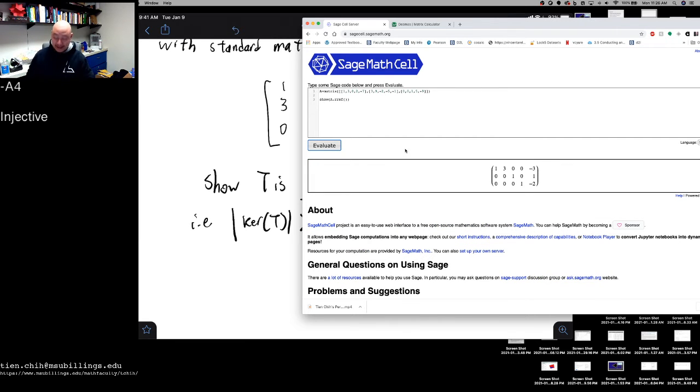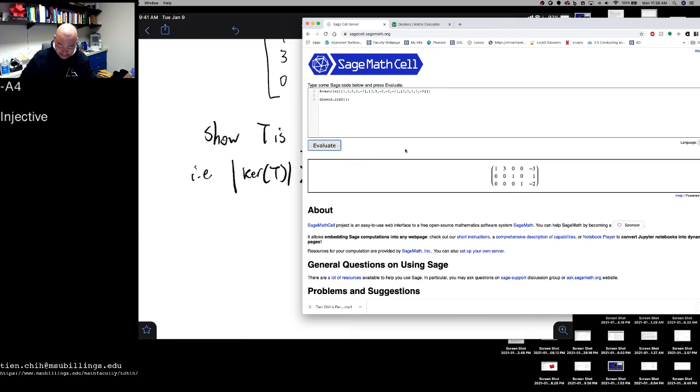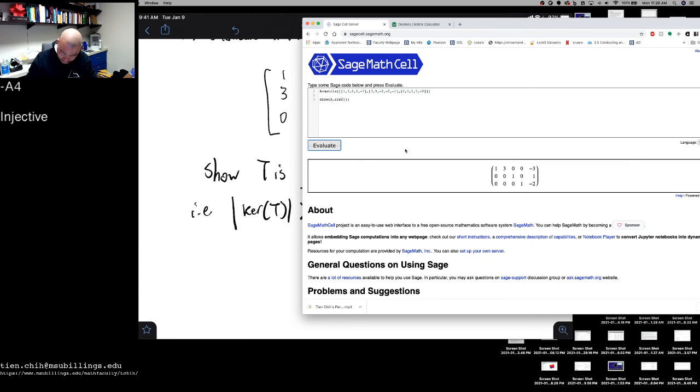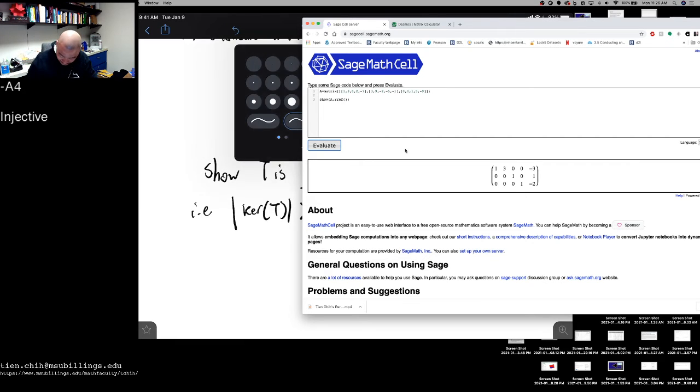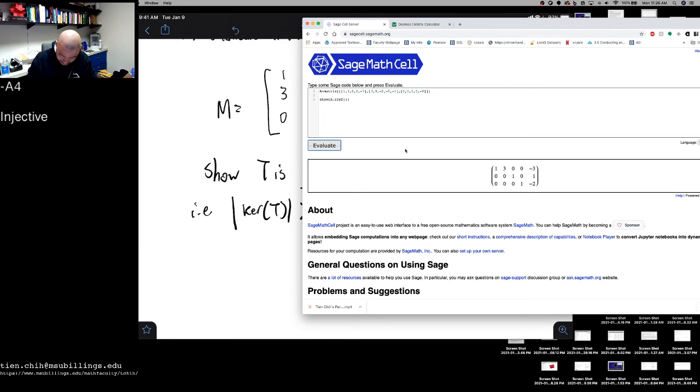And if I do that, then what I end up with, when I take this reduced row echelon form, is 1, 0, 0, 3, 0, 0, 0, 1, 0, 0, 0, 1, and -3, 1, -2.